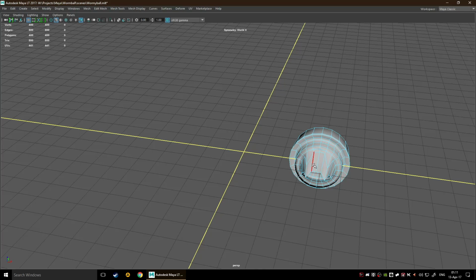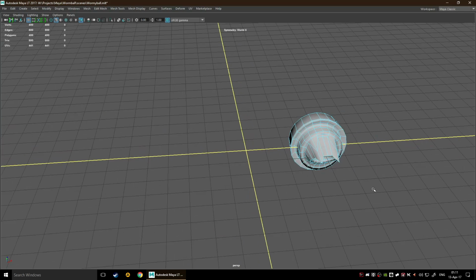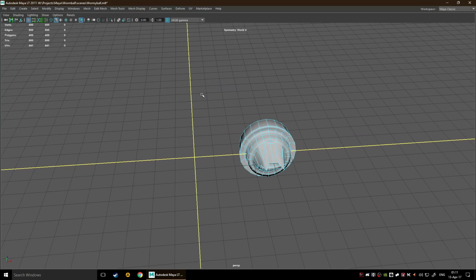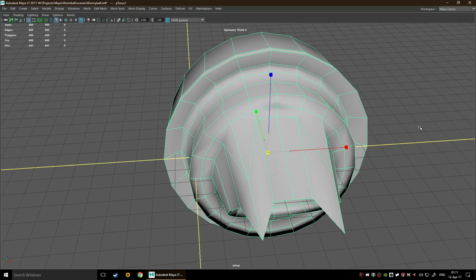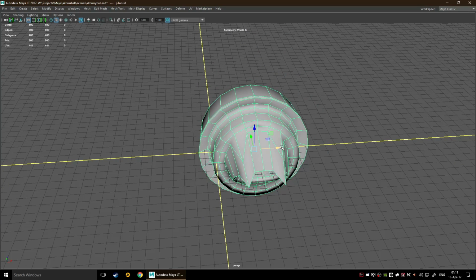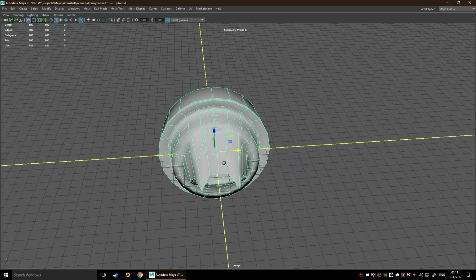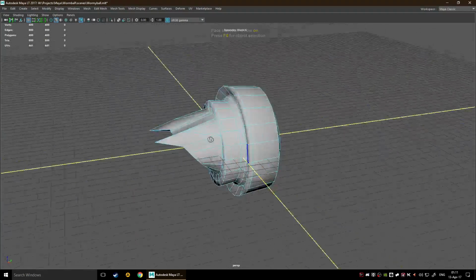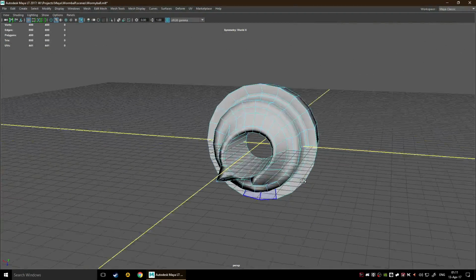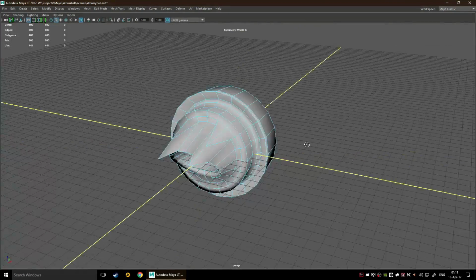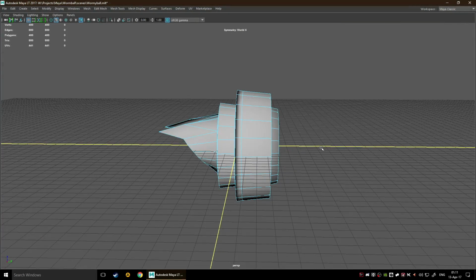So I need to maybe duplicate it, move it to the left, and then I would get something on the world X. Or maybe I should scale the whole thing sideways. Well, this is ugly, but maybe like this. And then if I enable it, as you can see, I now have symmetry on both sides, because one of the sides is on the left side of the world, the other one is on the right side of the world. Anyway, now that that's done, we can remove that symmetry bit.